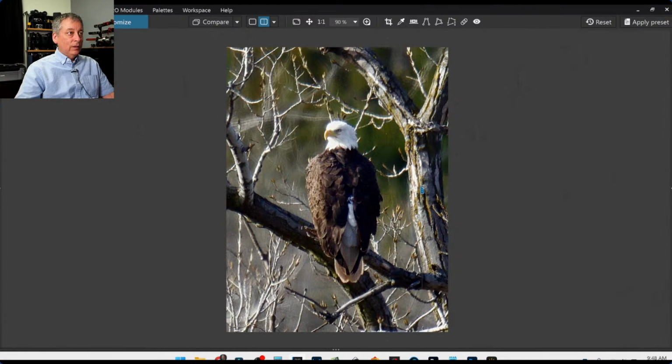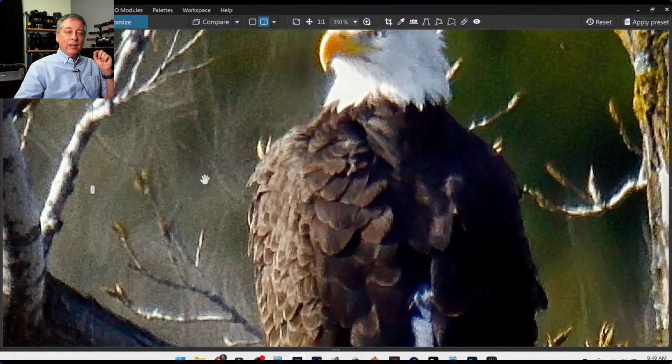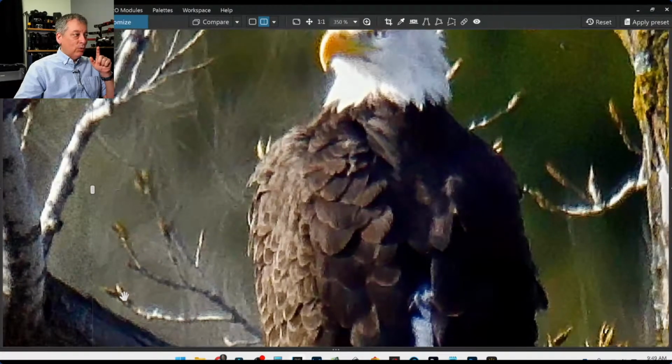So as I go over, I like how the tree came out. Just toning those highlights down a bit, I think, helped. And then on the eagle's head, bringing the shadows up just so that they're a little bit closer to the highlighted area. And then, of course, the denoising. If we zoom in, you can see, just the regular denoise does actually not a bad job for these kind of things. But of course, I had to go back and add a little bit of unsharp mask just to make sure that some of the details did stick.